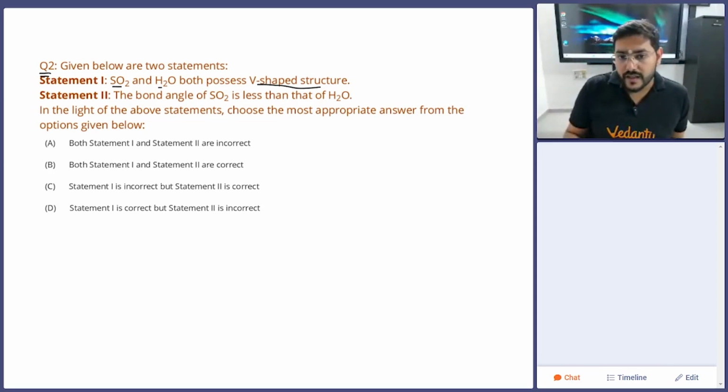So for SO2, what is the number of valence shell electrons in sulfur? That is 6, divided by 2, because there is no monovalent atom. So can I say that 3? The hybridization is sp2. So here, lone pair, double bond O and double bond O.